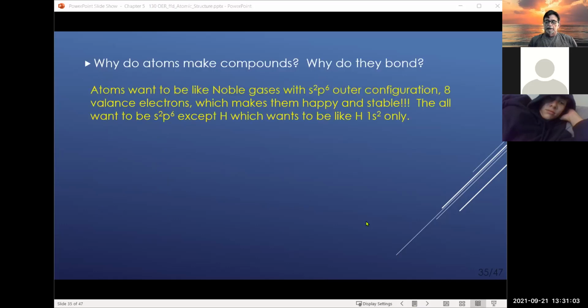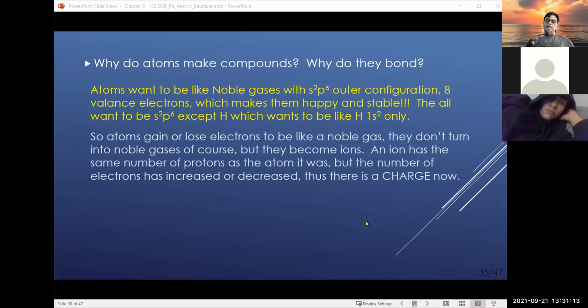Okay, and so as I mentioned earlier, the question is, why do atoms make bonds? The driving force of making bonds is trying to obtain an octet around its valence shell. Okay. That's the majority of compounds, but some compounds like hydrogen only want to obtain two around it. So that's the thing to remember. Hydrogen will only have one bond around it. It won't have any more, okay? Because it only needs two electrons. Its octet rule is really a duet rule.